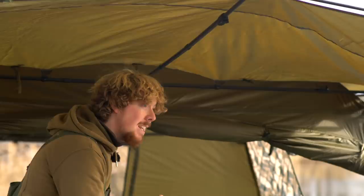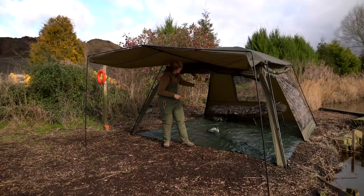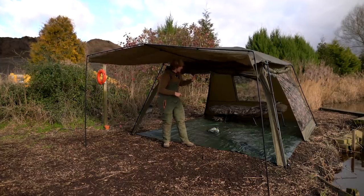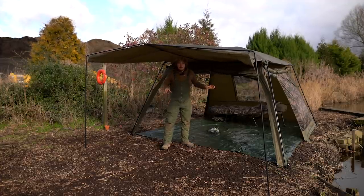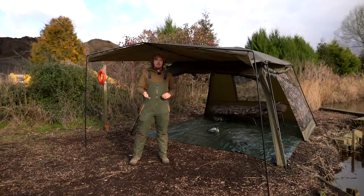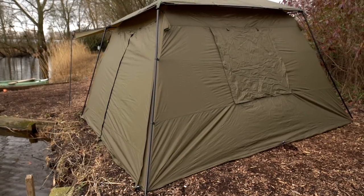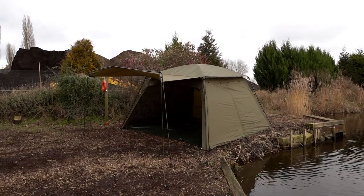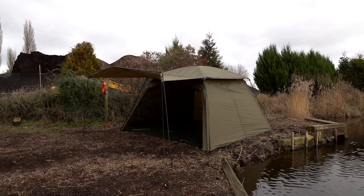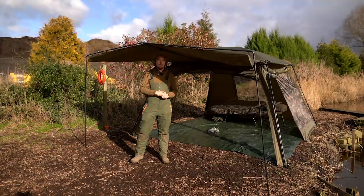Moving on to the inside — we've got different door functions, a rear window, a vapour shield and things as well, and all the way throughout we've got the new Avid mesh pattern. One of the main things that's going to be the centre point of this is the price point. The RRP for the 4D screen house itself comes in at £299.99, and then the skullcap on top is £99.99, so all in for around the £400 mark — much, much cheaper than some of the rivals on the market.